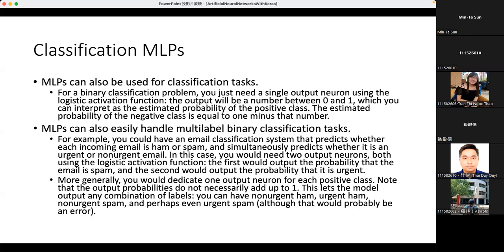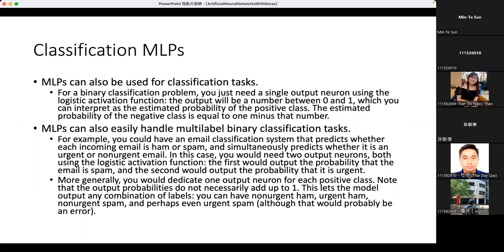But for spam, most likely the spam email is obviously going to be non-urgent, right? I mean, you don't have a spam email that's urgent. That sounds a little bit strange, right? But you can see that there is a certain correlation between these two binary classifications, but they are not exact. You can sort of treat these two binary classifications as two independent tasks, even though they are sort of correlated a little bit.